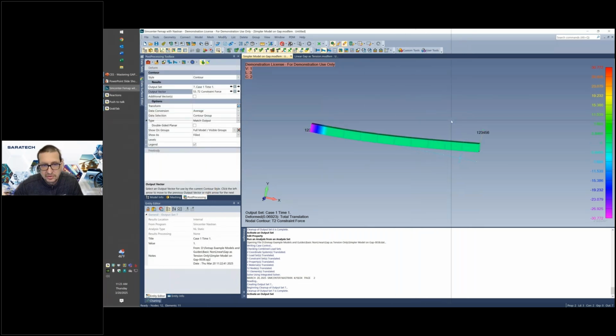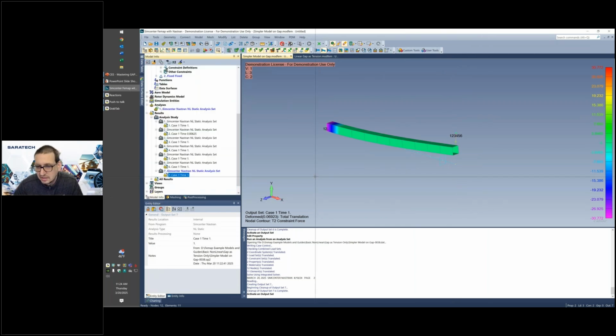So yeah, we're getting 30.72 is our final preload, and we're getting -30 over here. So you can see we're not getting that full value. That's because the model is giving. We're getting some deflection here. And if we looked at this deflection, we would see a reduction in our full applied force.